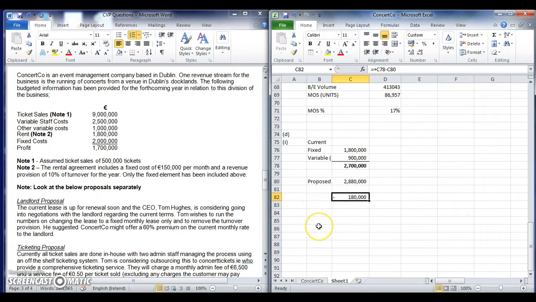But the good students among us, if this comes up in an exam, should note there may be a non-financial perspective. If you are planning to expand your business and you're going to have a big jump in volume, it would make sense to go for this fixed proposal if the landlord agreed, because then your variable cost, as we'll look at in a second, falls considerably. So while based on current levels of activity it doesn't make financial sense, there is a more strategic angle students should be aware of: if we can cap our rent, and we expect volumes to rise, that could be beneficial because we don't have to give that 10% to the landlord each time.